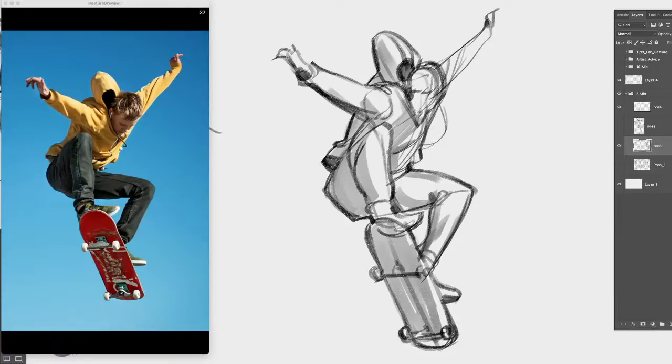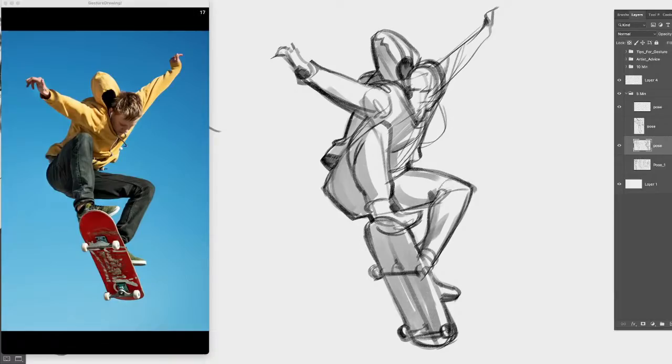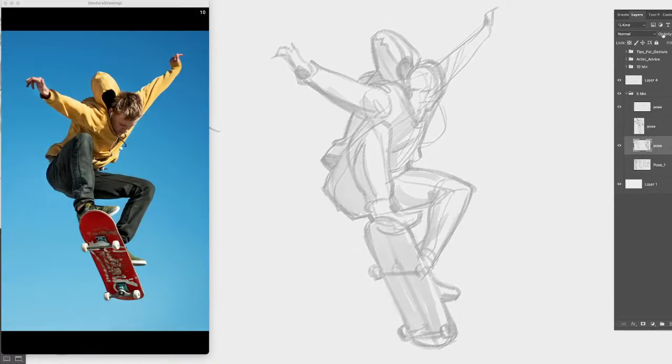You can add a little bit of shape of the face now. Don't worry too much about it. You just want to capture that. Maybe a little bit more of the hoodie showing here at the top. I need to add, right? So this is actually pretty good to me. Maybe you can add the seams of the pants. It will help you too. And remember, you can always lower the opacity and then just draw again on top of this and make it beautiful lines, make it really cool. Okay.